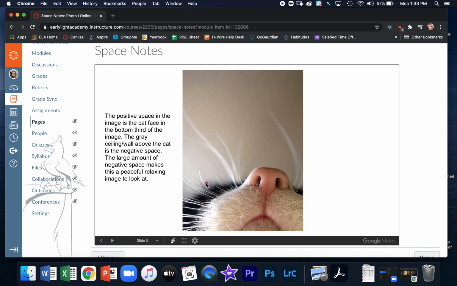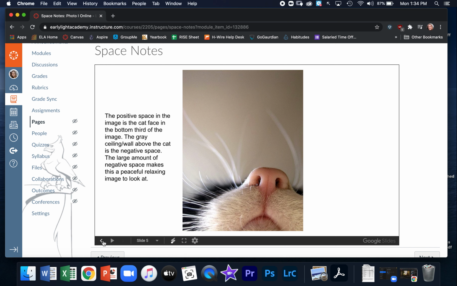In this image, our positive space is mostly this part, but obviously you have a little bit of positive space with these whiskers here and here. So all of this up here is our negative space, and this is our positive space, okay?